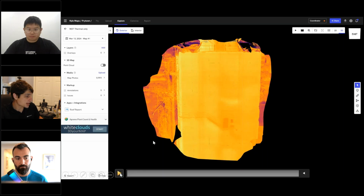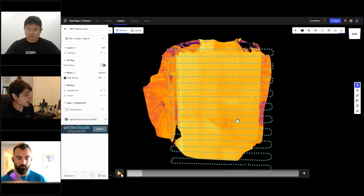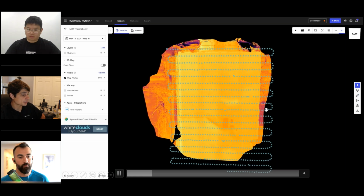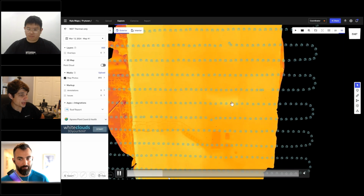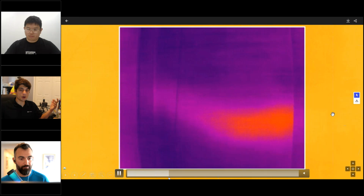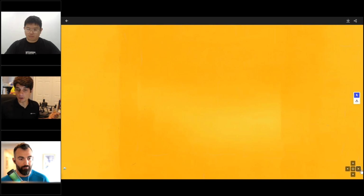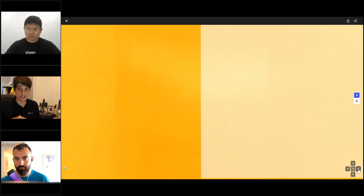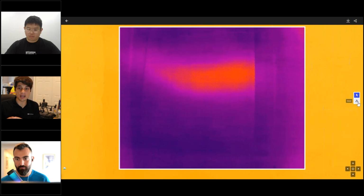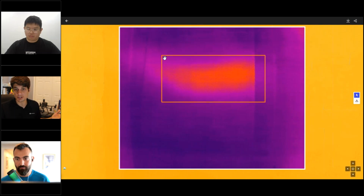So, for example, highlighting a partner, DroneDeploy, that does do radiometric processing. If I'm just looking to automate a mission and automate inspection of all of the capture locations of thermal for this facade, I can. And then I can zoom in, I can click on each individual photo and see where that hotspot is. So it isn't always about making the best model possible. Sometimes it's just making sure we get images in every single spot of our asset so that we can do individual image analysis like this.